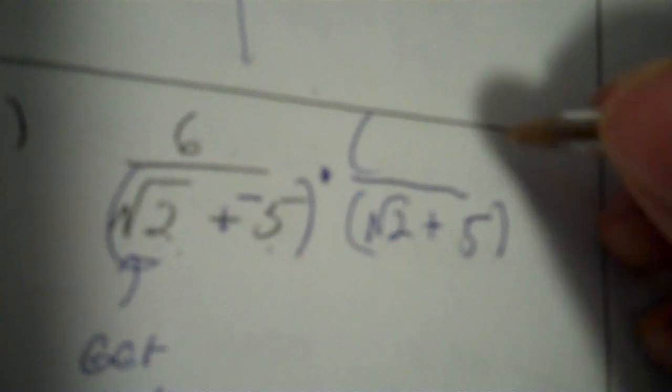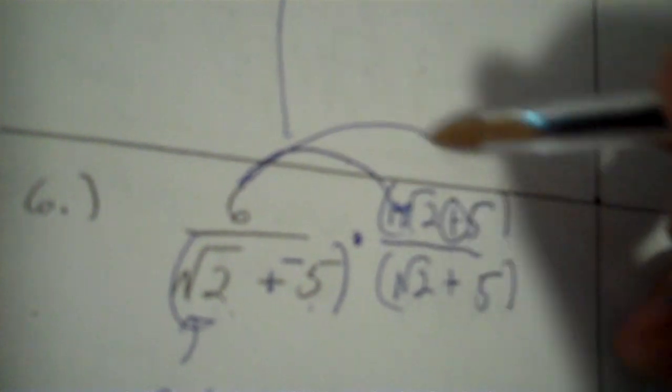Okay? Because when we do the FOIL, which we'll have to do because these can't be added, that's a square root, that's a whole, that's a square root, that's a whole, the middle two will end up canceling out. That always happens when you multiply an expression by its conjugate. Then, of course, we need that same expression going on the top. Okay. Alright, so I'll split this.